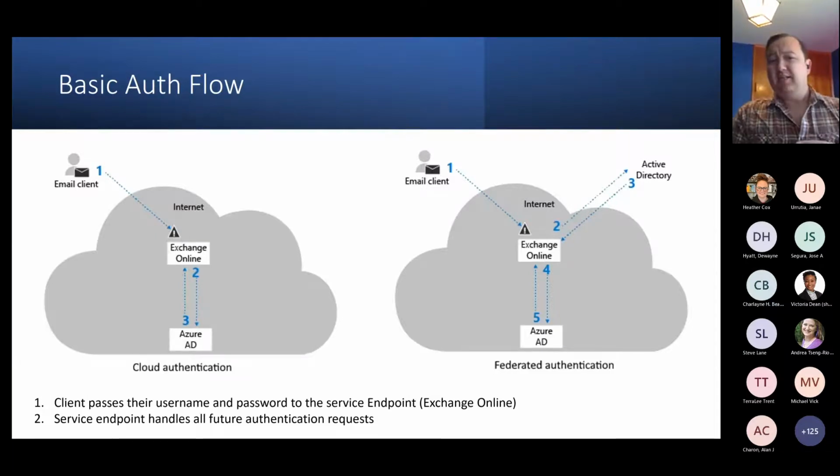Step 2 is the Exchange Online server proxies that password somewhere, either Azure AD for cloud authentication, or if you have federated, ADFS or Okta or one of those, it runs that over to your identity provider. But the Exchange server is doing all the work here. The email client has thrown their password at the service, and that's the end of it.